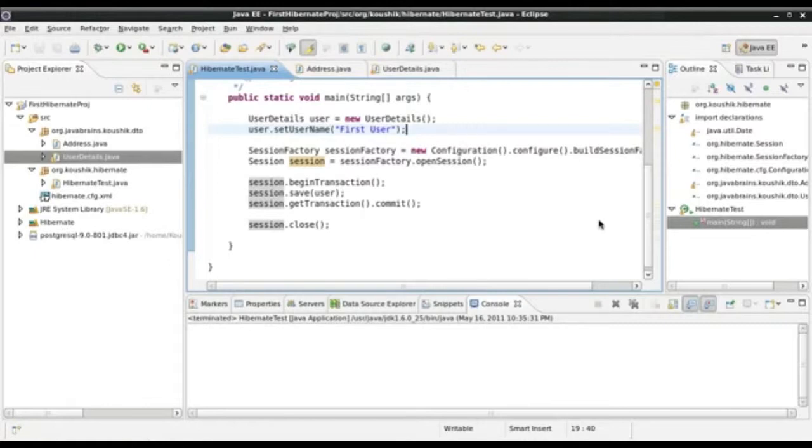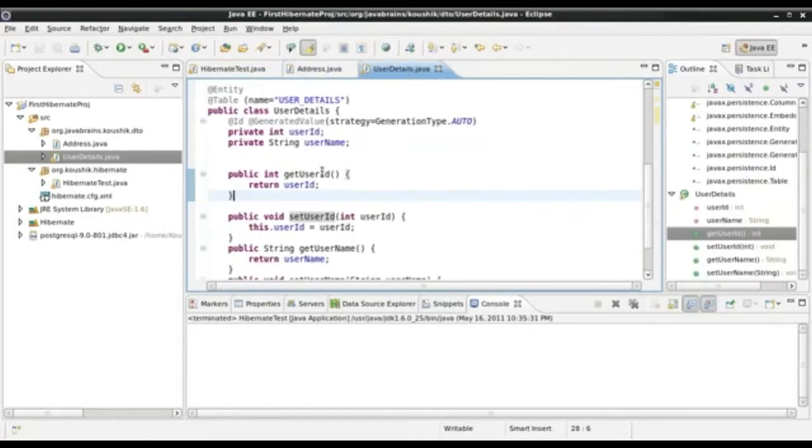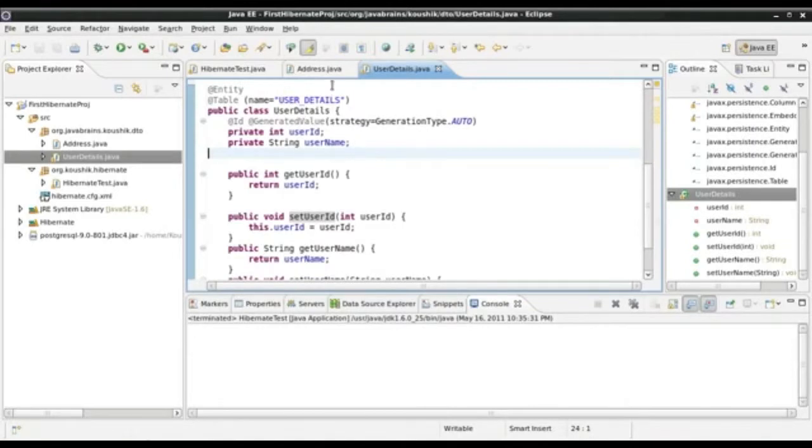In this tutorial, we're going to go one step further and look at a slightly more complicated scenario. In the previous tutorial we had an address object, and we had embedded this object into my user entity class here. I have actually removed it because I'm going to do something else in this tutorial, but in an earlier tutorial we had an instance of the address object in our user details class.